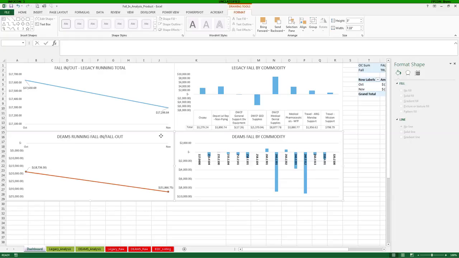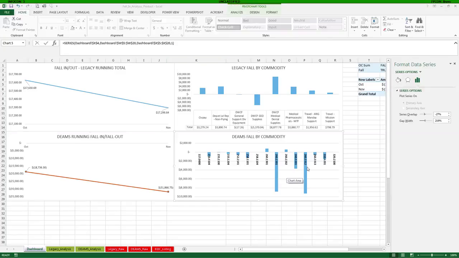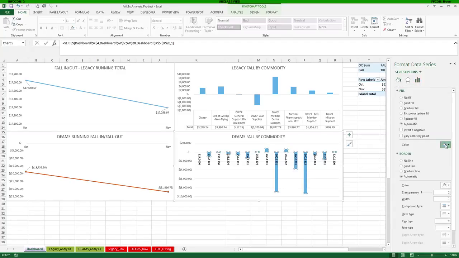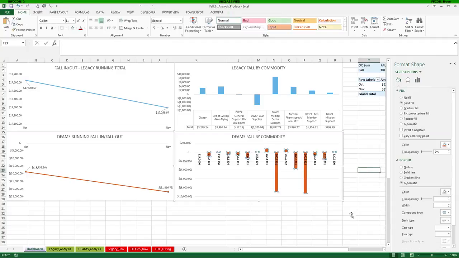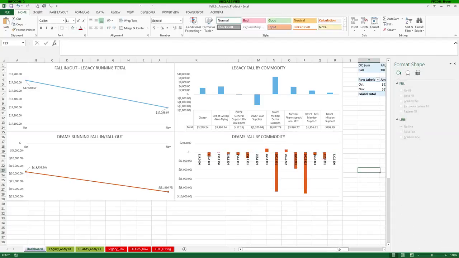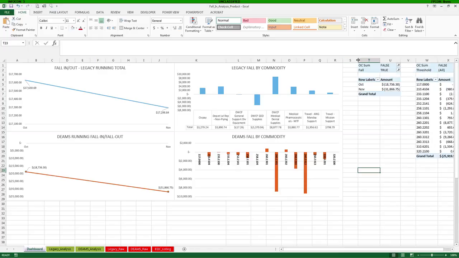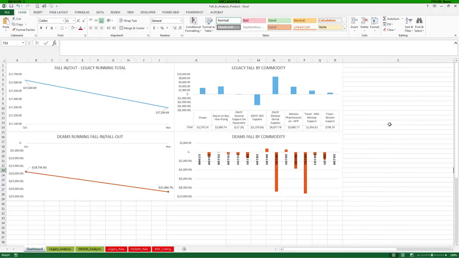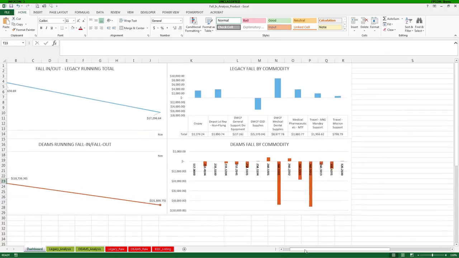And now the last thing that we really want to do is we want to make sure that this isn't blue. So when we come down here, we can go and click on the data that's necessary. And once we click on that necessary data, we're able to come here to fill. And remember, we wanted to change that fill to orange. So now we have an orange data set. And the last thing that we really need to worry about is I don't want to see these pivot tables. I think they cloud my dashboard, so I'm just going to slide them over and off to the side. And then I could zoom in just a little bit if I wanted to.